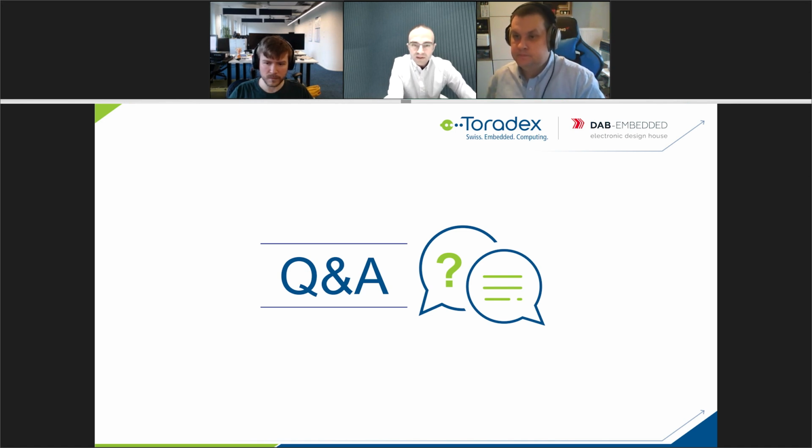This one is also quite interesting: how does the M69 compare to NVIDIA Jetson? So NVIDIA Jetson is much more powerful in terms of performance. Which Jetson? There is a number of Jetsons, AGX or Nano. That's a thing. But we also need to compare power consumption. Aquila is much lower in terms of power consumption. Yeah, that is a very good point, because there are many different options within the Jetson family. And the price difference, I think. Price, yeah. Probably the Orin series is the more similar one.